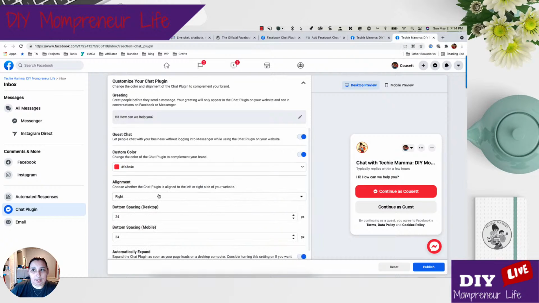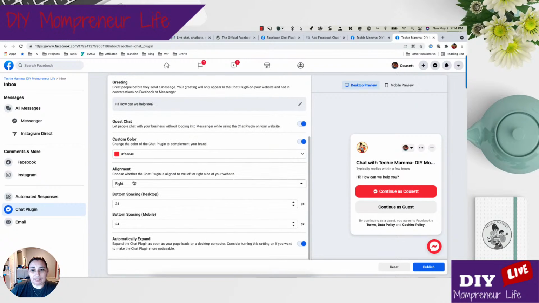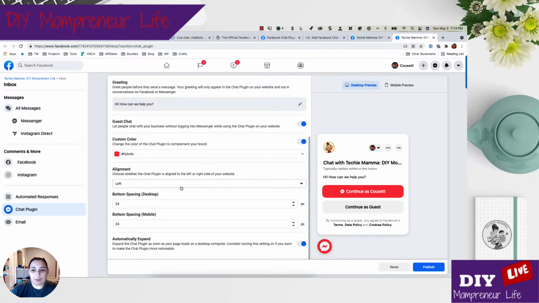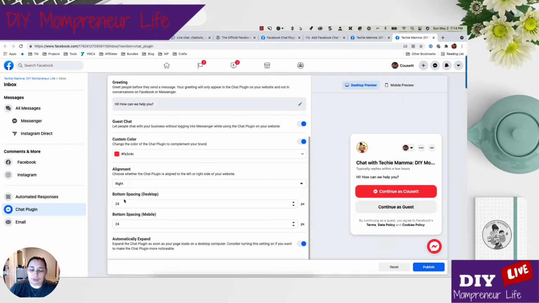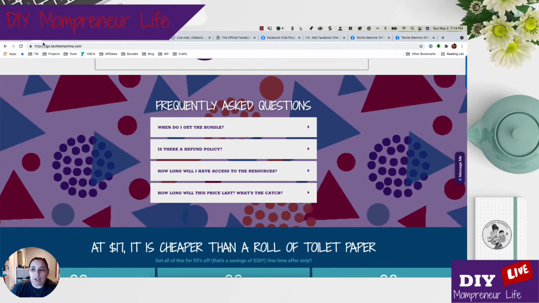And let's see, the alignment, do you want it on the right or on the left of your window? That's just a little preview. Usually right, that's where we go and look for things, but you saw on my site I have it up in the middle here, and I'm using Chatra for my websites.